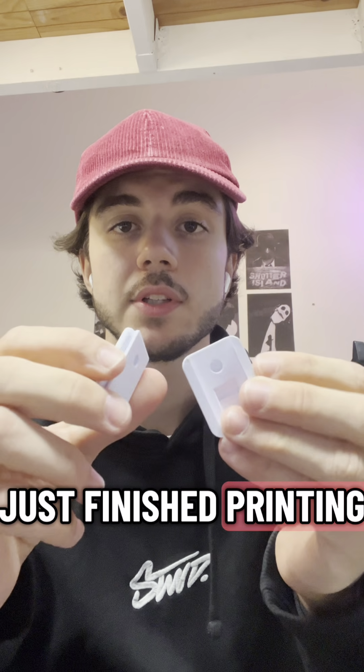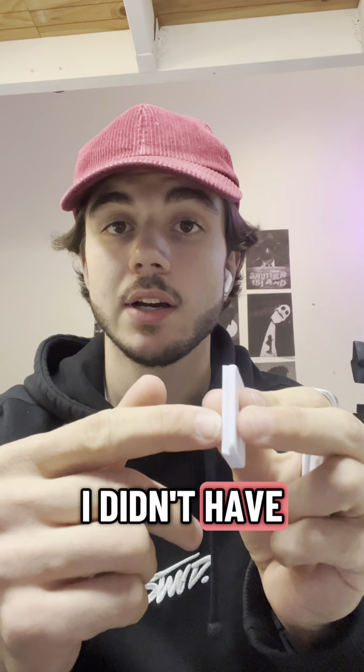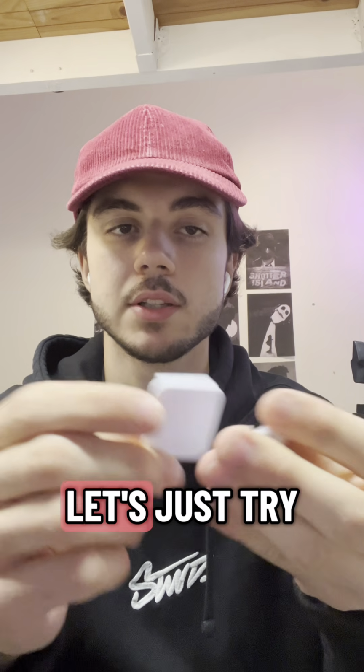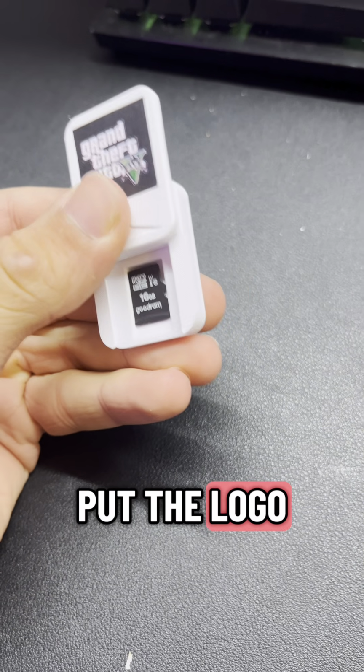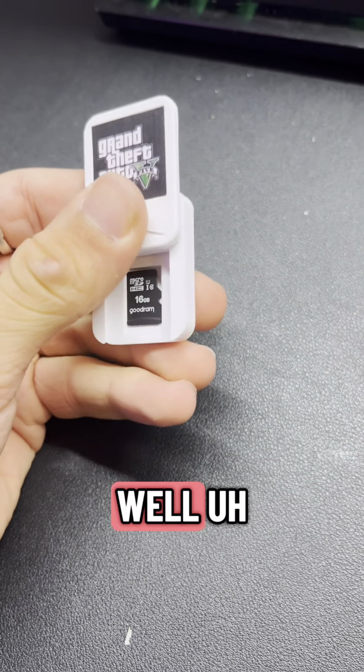Just finished printing. This is what we've got. There's a little bit of a defect. I didn't have enough support, so I'll need to fix that. But otherwise, let's just try it out. I put the logo on and the micro SD card in, and it works pretty well.